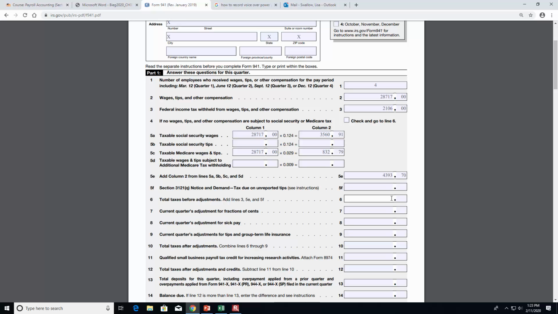So net means after something, usually. It's your FICA, FIT, right? All your federal payroll taxes for the quarter. So is your share of Social Security and HI in there? Is it both shares? Look at the numbers you multiplied by. That's both shares, isn't it? Right? 0.124. Did you guys just do that math without even processing what those numbers were? 0.124 both shares, 0.029 both shares.